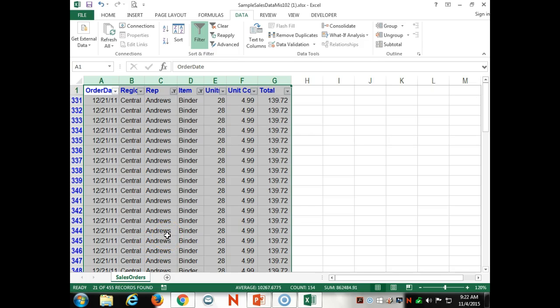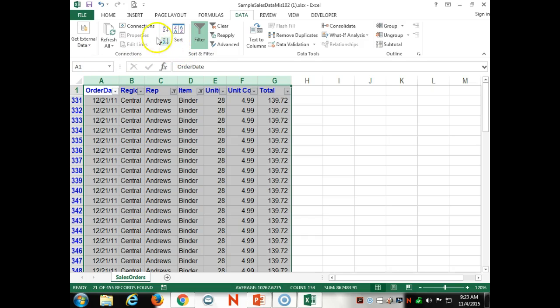So now you notice those rows aren't going 1, 2, 3, 4, 5, 6, 7, 8, 9. Those are still there, but we're filtered out, right? So it's like they're still there, but we're filtering them. We're covering them up. So it goes from like 1 to 331 because the other ones are still there. They're just filtered, right? We can't see them at this point. So that can help us drill down a little bit.